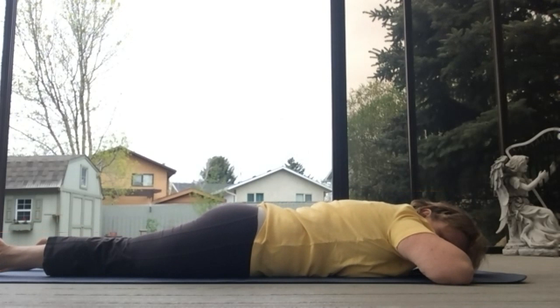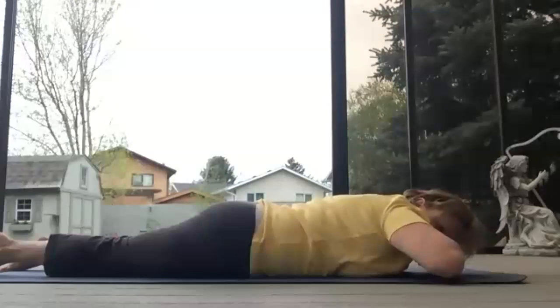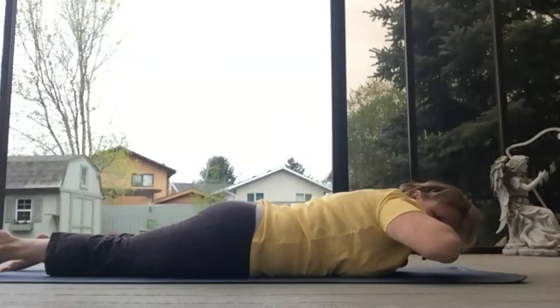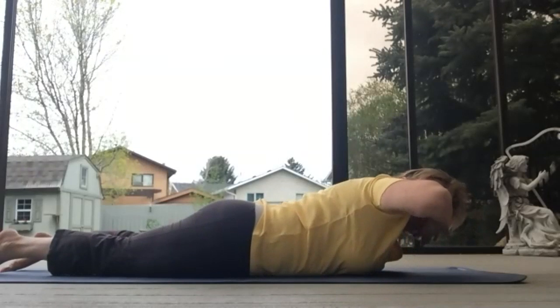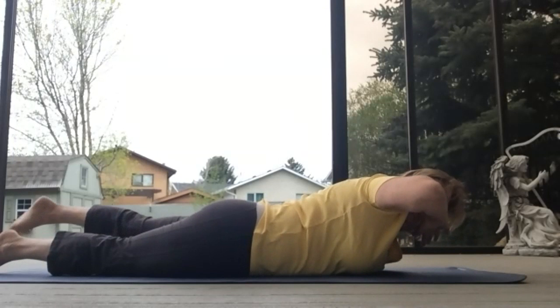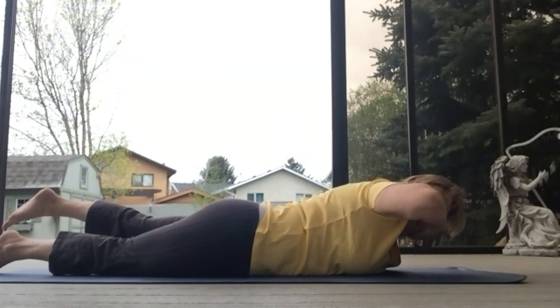And we'll repeat that same one again. And just to give you the experience of trying it, this time let's try it with an inhale and see if you notice a difference. So when you're ready, inhale and lift head, chest, and elbow on the right side. Lengthen and lift the left leg, gently looking over your shoulder. Hold for just a moment and super slowly lower everything back down.